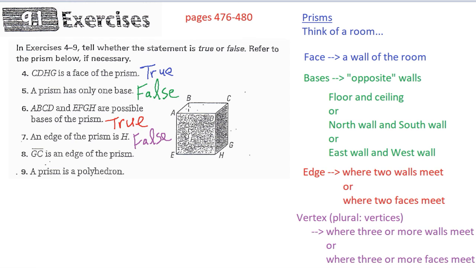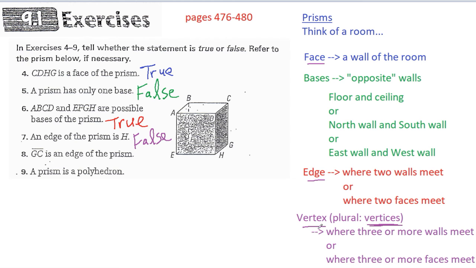So just to finish up there with number 7, if you said, okay, well, H is not an edge, that's false to say it's an edge. So you say, well, what is it? It's what we would call a vertex. And the plural of vertex is vertices. So the three basic things we'll talk about with these shapes that we're going to start studying here are faces, edges, and vertices, or a vertex or vertices. Really, we'll say vertices plural.